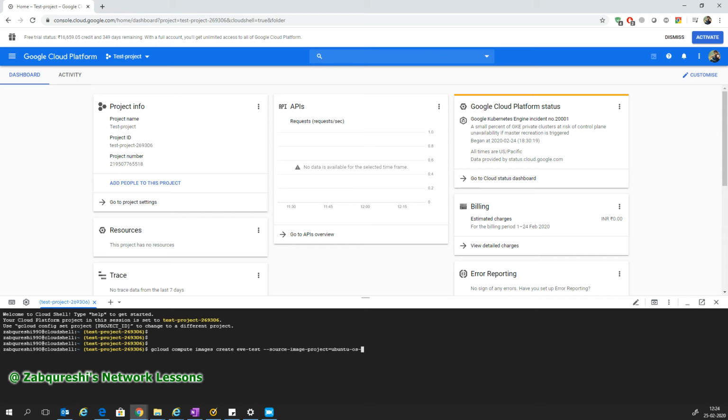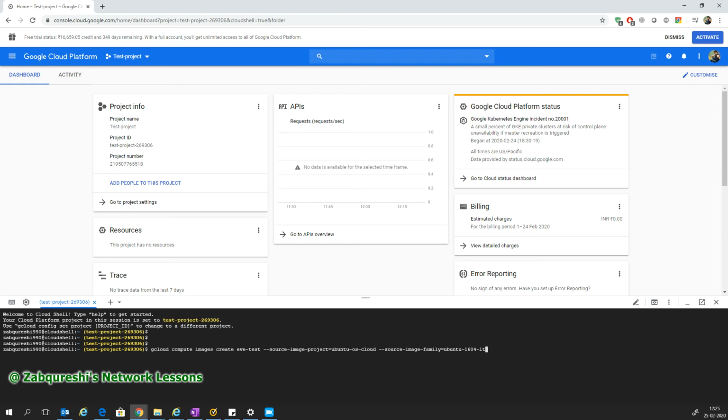then --source-image-family=ubuntu, right? Ubuntu, and then the version of Ubuntu that we are using is 16.04.